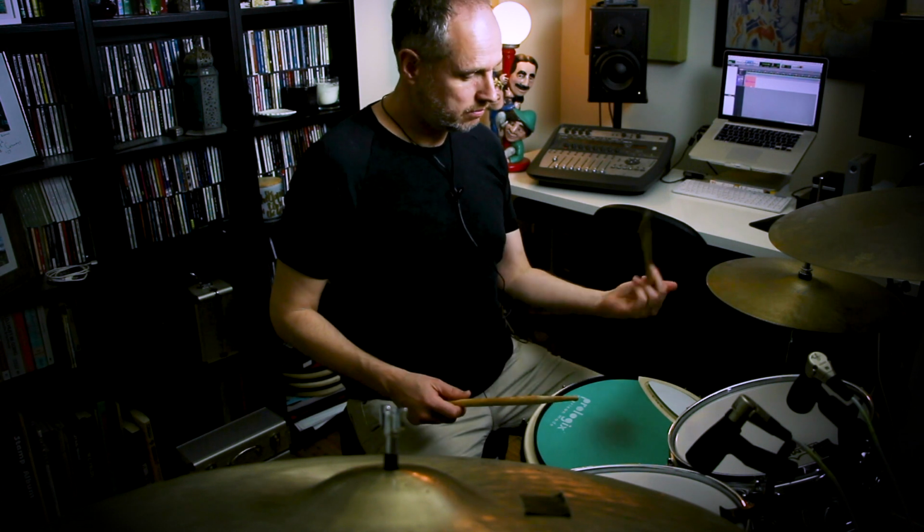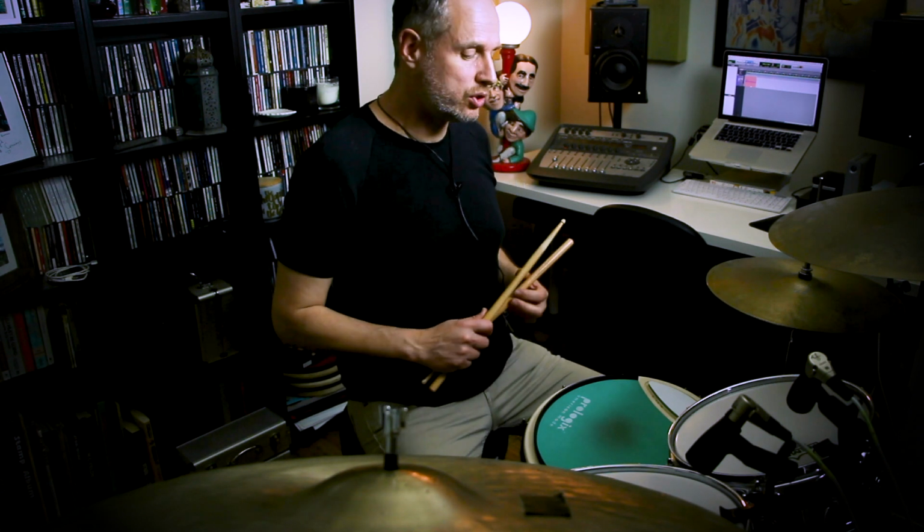So what I'm trying to do is develop my wrists by turning the forearm and not relying on the fingers. Obviously you get to a point, a tempo where the fingers do actually kick in, but at this point I'm really trying to use my wrists. So how am I doing that? Just let me demonstrate this first.